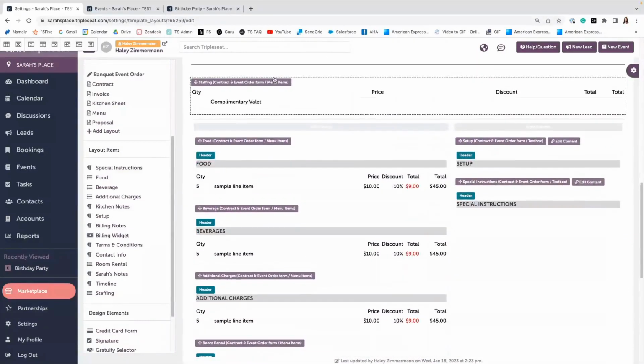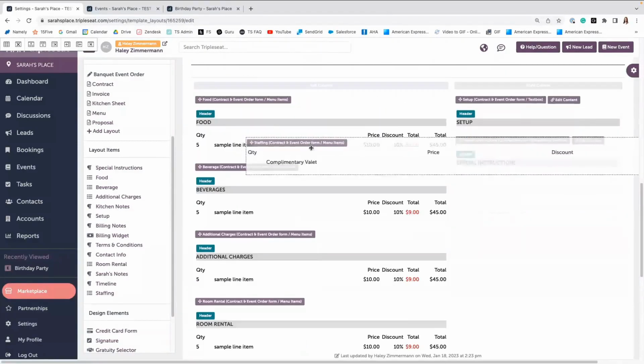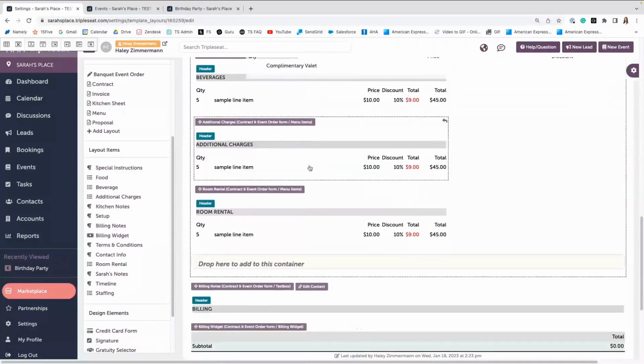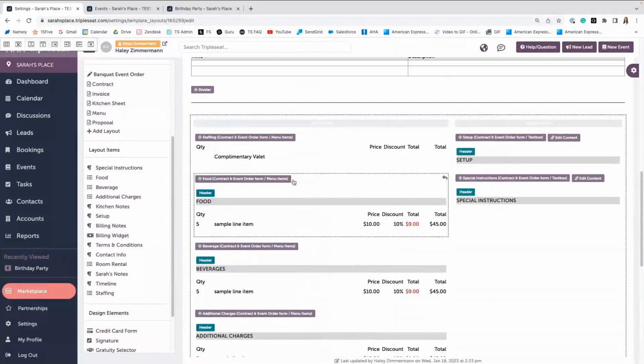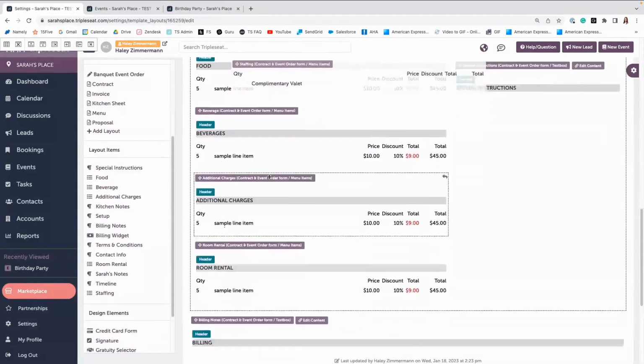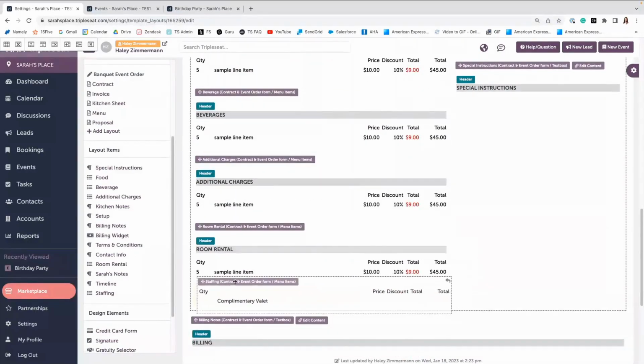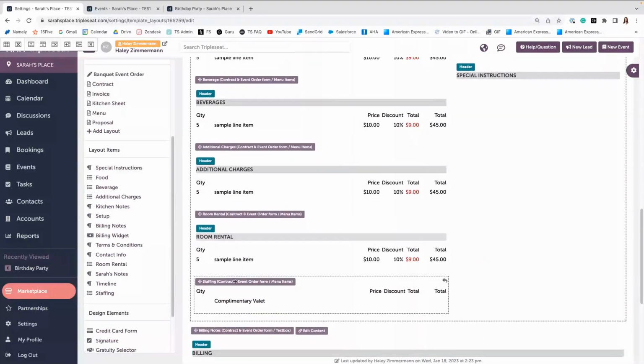From here, once placed on the layout, you can hover over the title of that section until your mouse becomes arrows, as you can see, and then click and then drag that into that 2-column container. And you'll see that there's a little note confirming it's getting added. From there, you are able to arrange, again, by hovering over that title section and being able to rearrange it. So I would like it at the bottom here of all my pick lists.